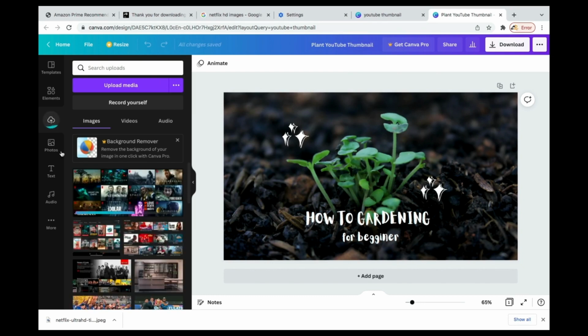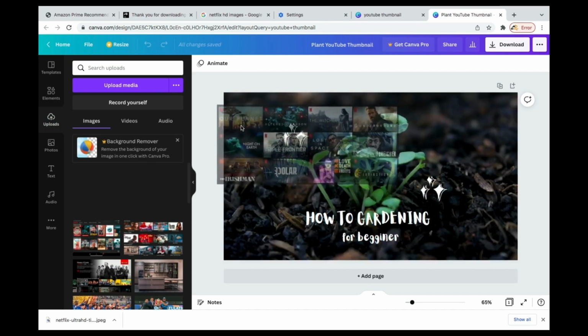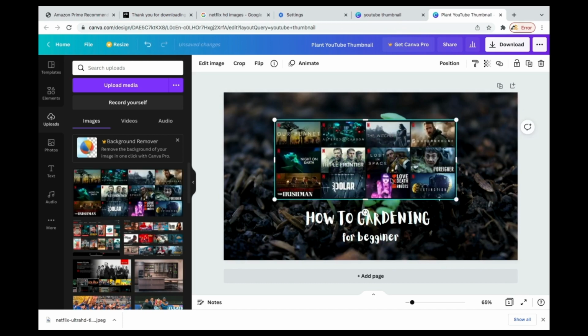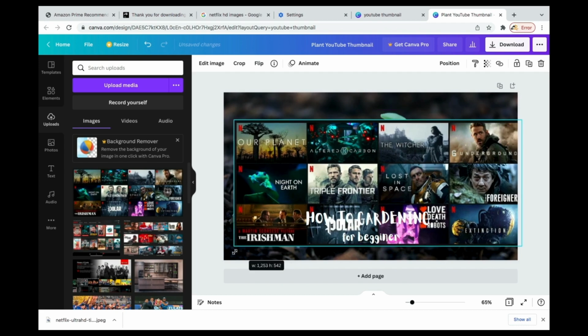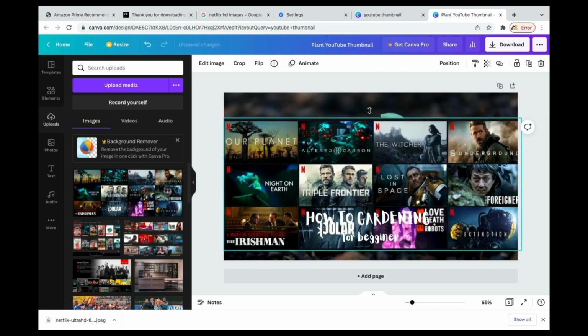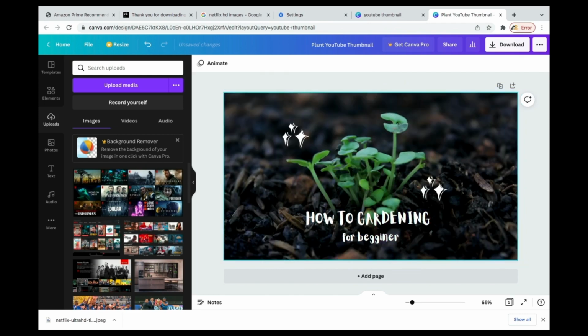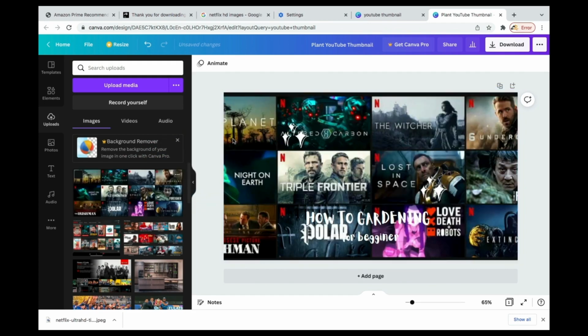Now you see that it's loading, then it's going to be there. Then click on that and put it over here. You can just drop it to make it fit inside, or you can drop it over here and then stretch it from side to side to make it fit well, as you wish. Normally I prefer to just drag it like this and make it fit there automatically.